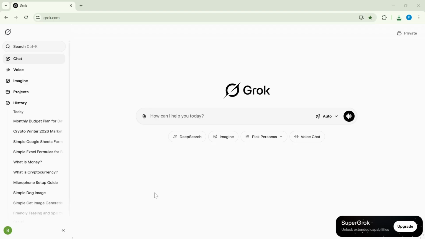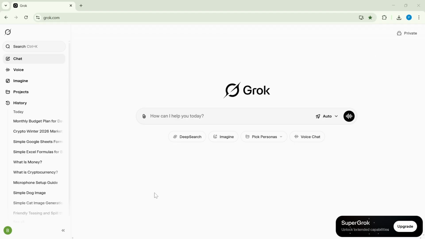If you have a Grok account, sign in now. Logging in isn't strictly required for microphone access, but it helps save your preferences and keeps your voice sessions consistent across visits. If you prefer not to sign in, you can still follow along and use voice mode on this device. Once you're on the homepage, you should see the Grok AI chat interface.